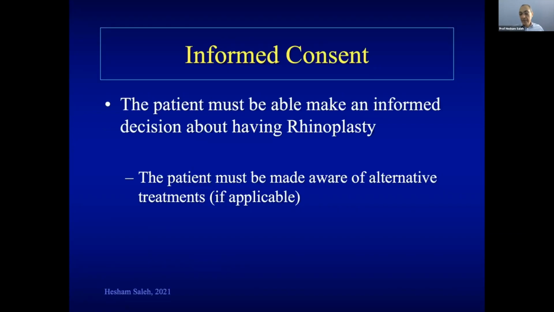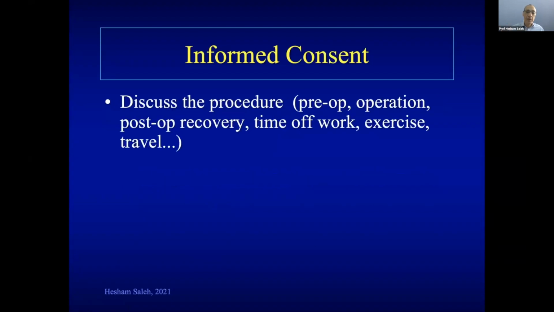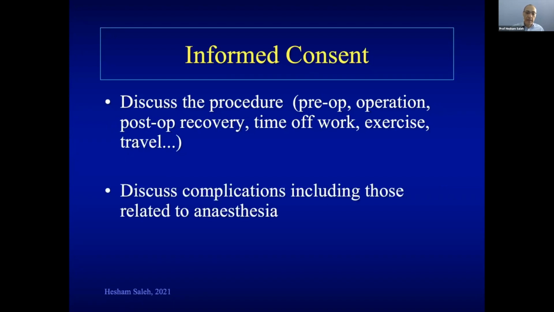Informed consent, like everything else, is essential. The patient must be able to make an informed decision about having rhinoplasty. If there's an alternative treatment, tell them, of course, and discuss everything: pre-op, the operation itself, post-op recovery, time off work, exercise, travel, everything. Tell them about complications of anesthesia. I give them written information about everything, so they have to think about it after.